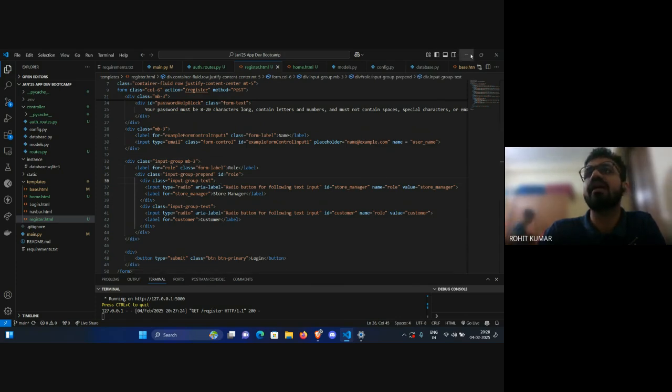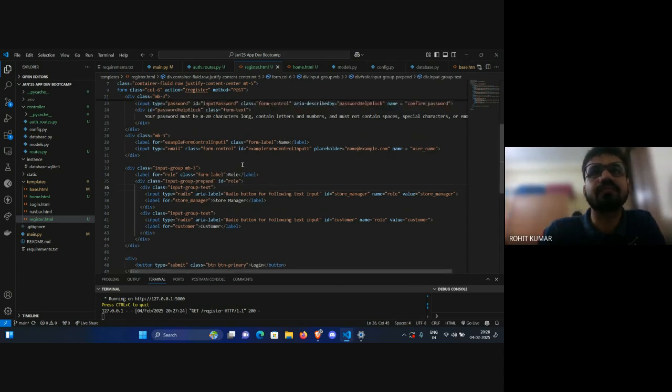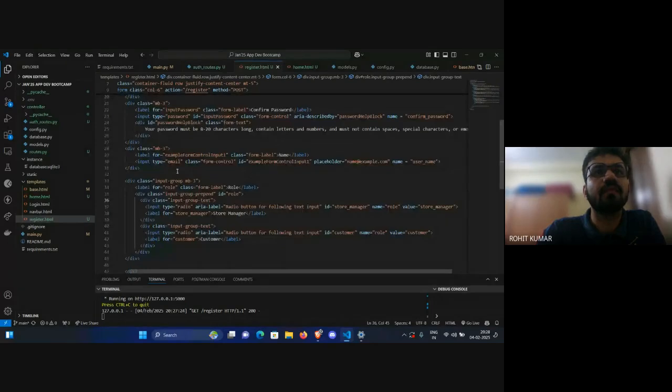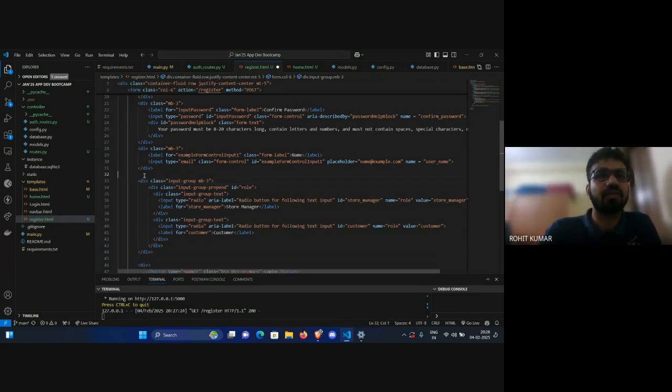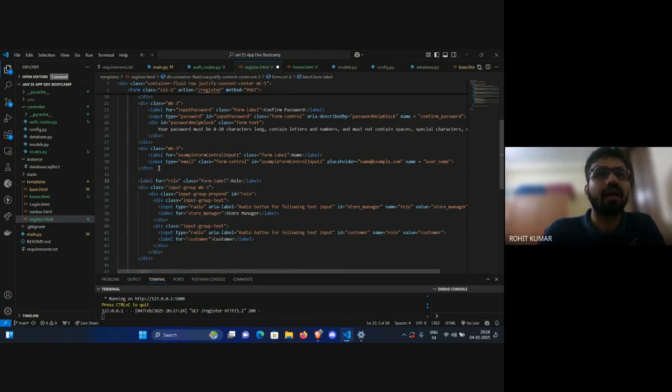and for that I can take this label out of here and I can put it here, and I can cover the entire thing with the div block.